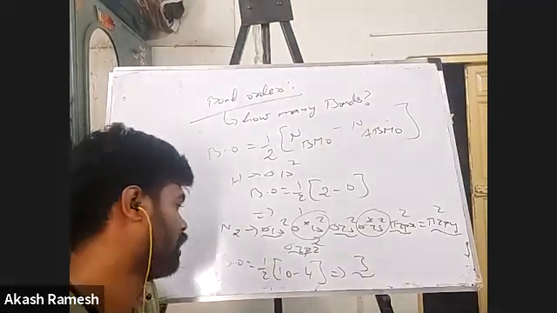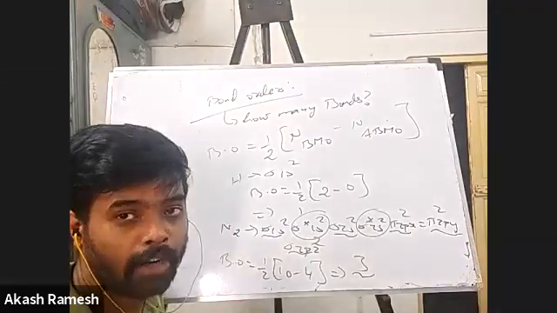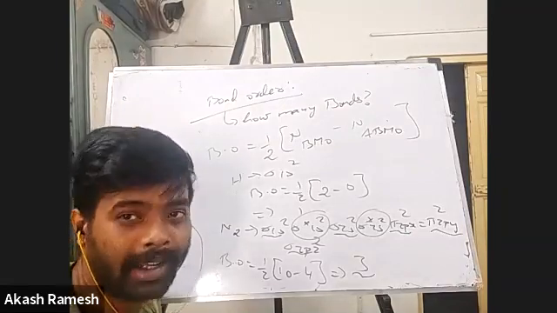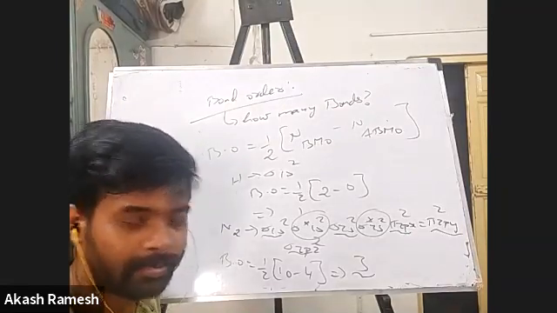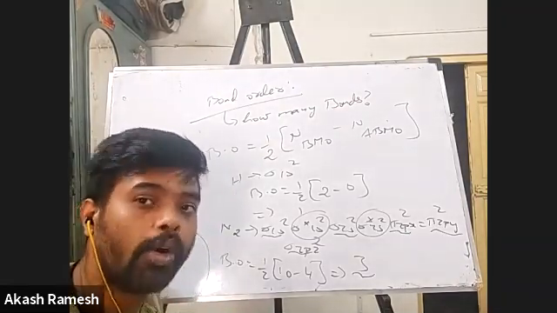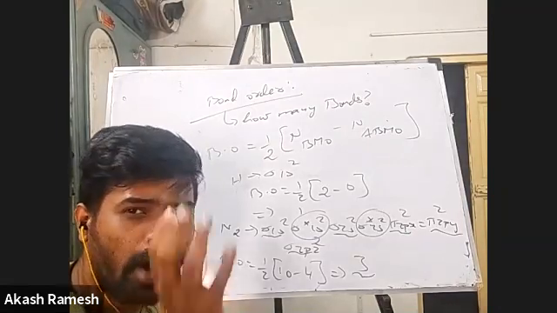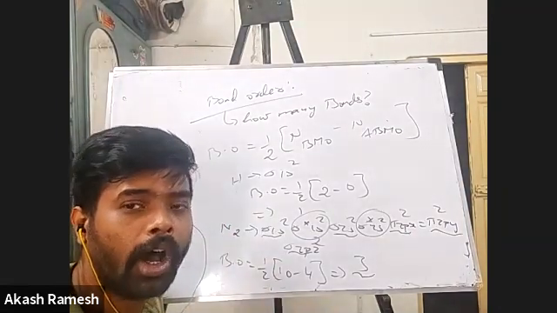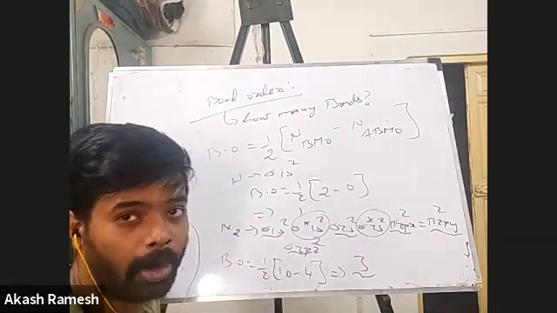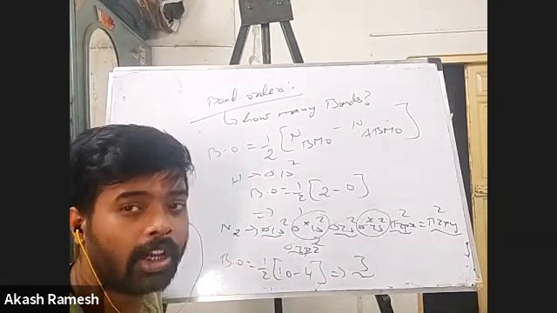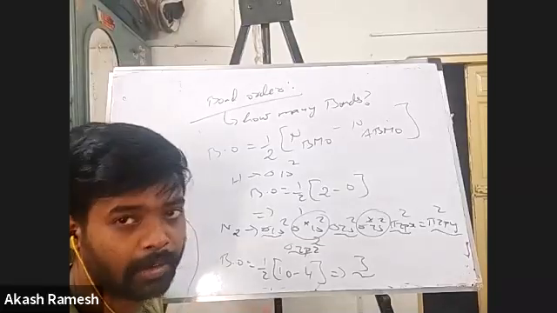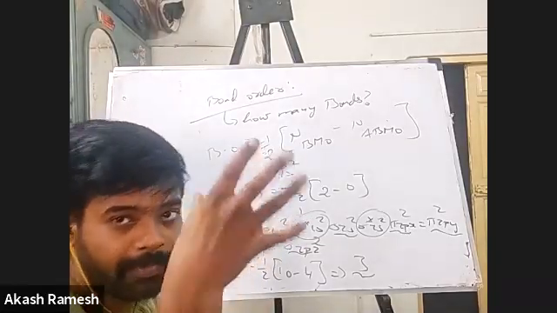No problem. Okay. Now, I told you with the help of bond order, we'll be able to speak about stability, bond strength, and bond length. So all these things we'll see. Obviously, what you can understand is, the more the number of bonds, or the more the bond order, can I say the bond strength is increasing? So I obviously know a double bond is stronger than a single bond. A triple bond is stronger than a double bond. All these we already know, isn't it? So obviously, the more the strength of the bond, the more the stability of the molecule. All these things we'll be able to connect, isn't it?